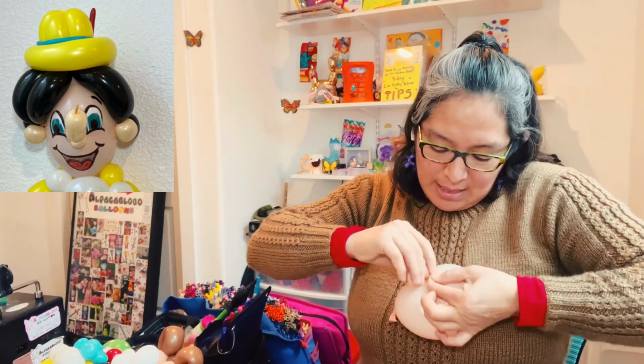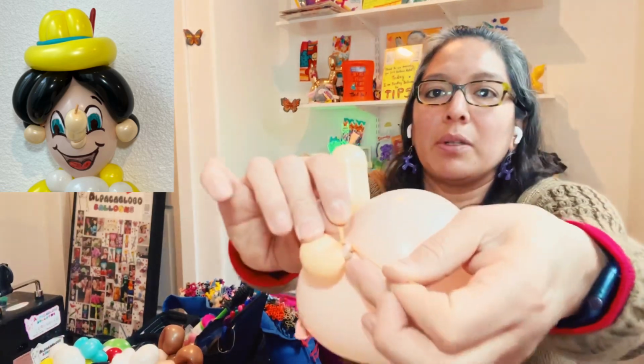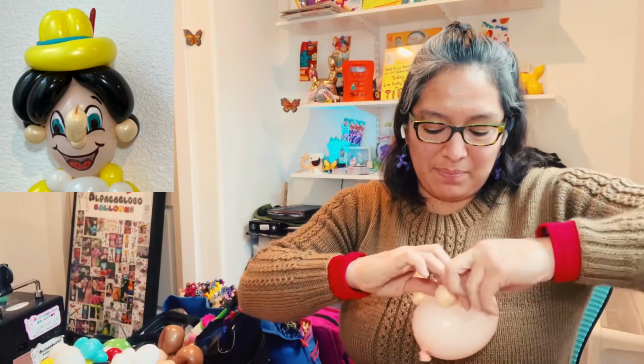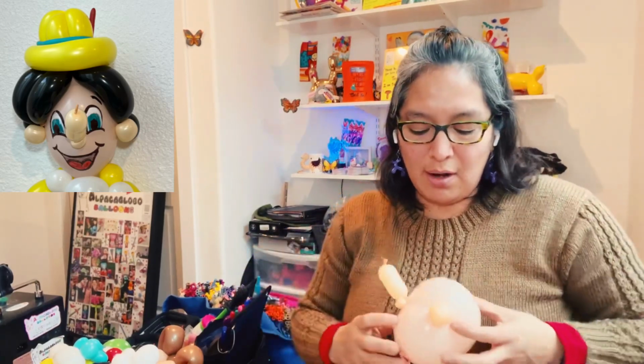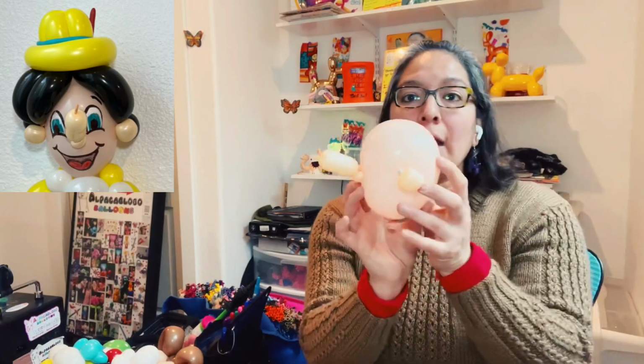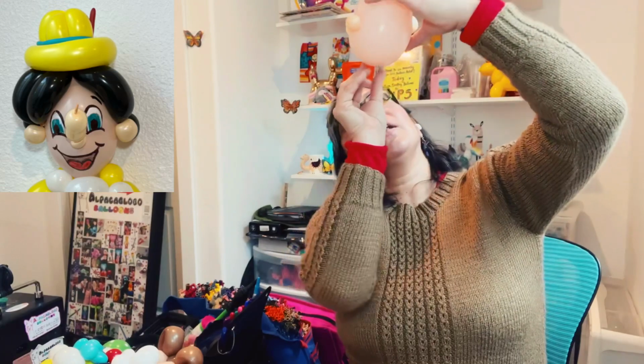And then you can tie it one more time with the other piece of balloon that you have here at the beginning. One time is going to be good enough, because there's going to be another balloon going around that, okay? So you have this. Now, the last connection, yay, we can do this.